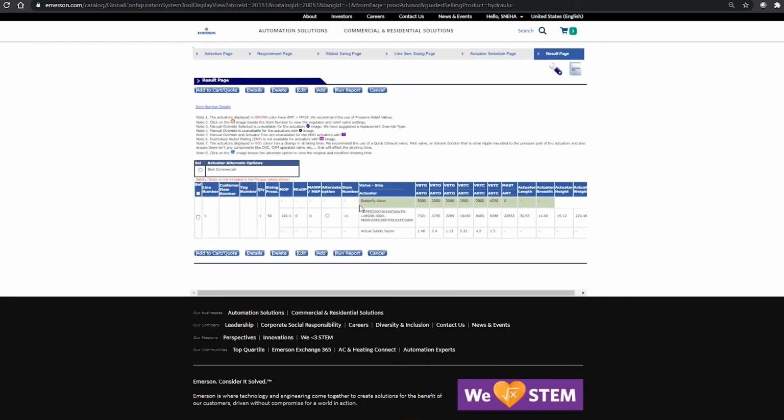The tool will suggest the model based on your selections. Select the line and the alternate option, and add to cart. You can download torque values by clicking Run Report.